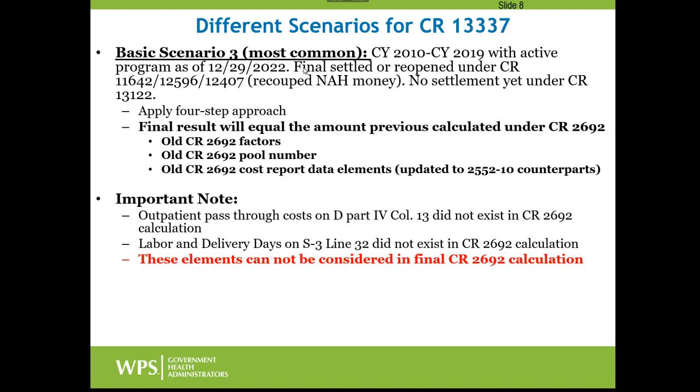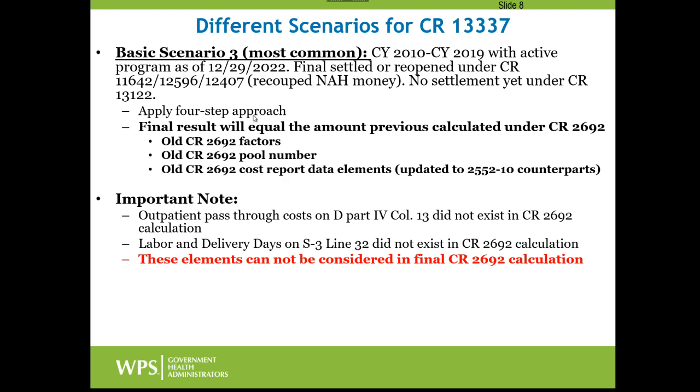More so, this most common scenario assumes that we've already final settled this cost report, or we reopened it and revised settlement under CR 11642 or those later two CRs. In other words, we have recouped nursing and allied health money. And furthermore, there cannot be a settlement under CR 13122 under this particular scenario. We'll see the rest of it later on. So under this most common scenario, where we've already recouped nursing and allied health money and we have not paid any of it back from CR 13122, that's where that four-step approach comes into play.